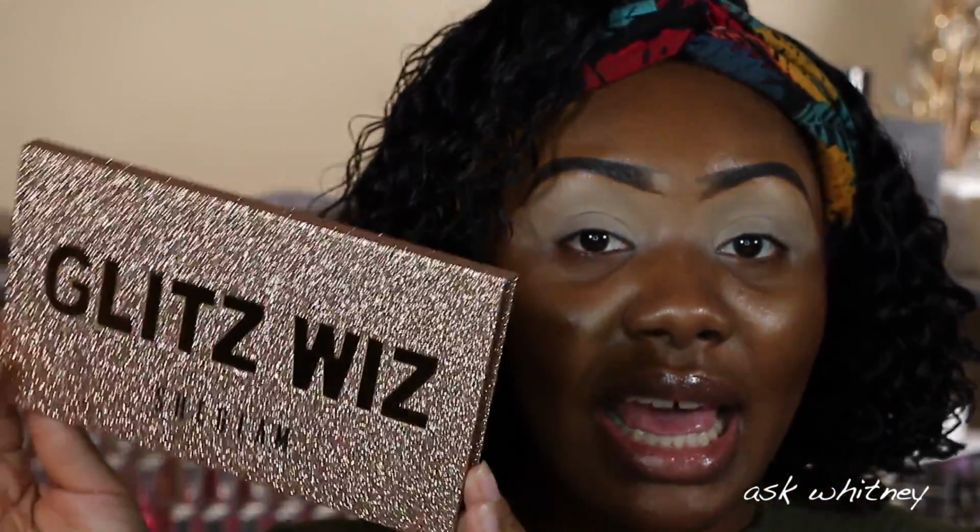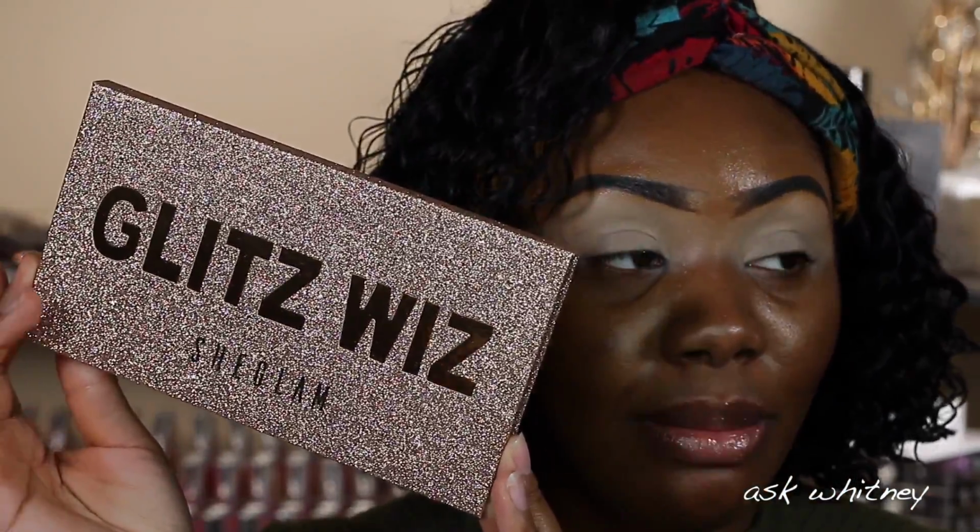As per usual, I already have my eyebrows partially filled in. I use the Anastasia brow pomade in the shade Ebony, and then I use Makeup by Yolanda's eyeshadow base in the shade B. So we're gonna jump into the palette that we're gonna be using today. This is the Glitz Wiz palette.